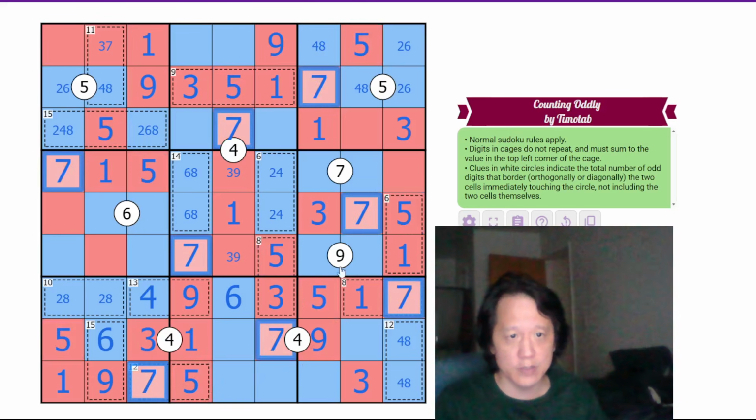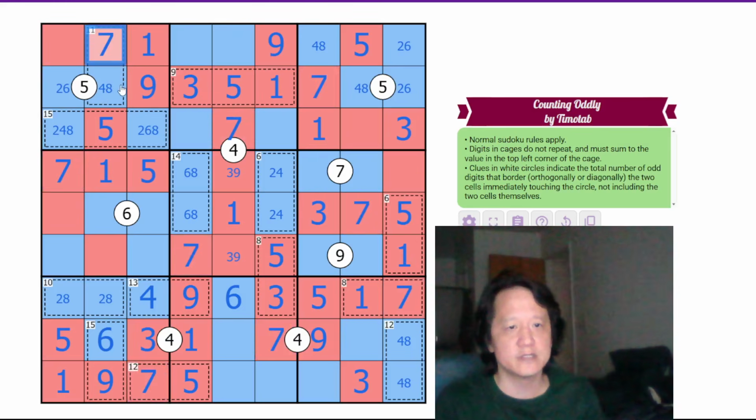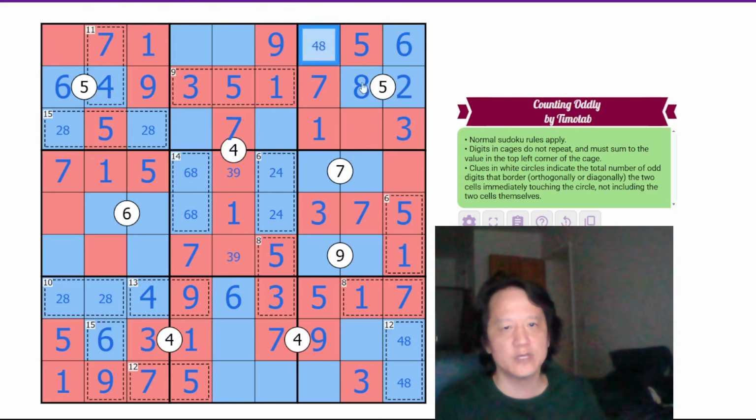7 should be close. We have 8 7s. We know where the last 7 has to be. It's there. 7 makes that 4. This cannot be 4 and 6, adding up to 15. Therefore, this 2-8 pair eliminates 2 and 8 in the rest of the box, so no 2 there. It's 6. 6 eliminates 6 there, so it's 2, which makes that 6. 4 eliminates 4 here, so it's 8, which makes that 4.